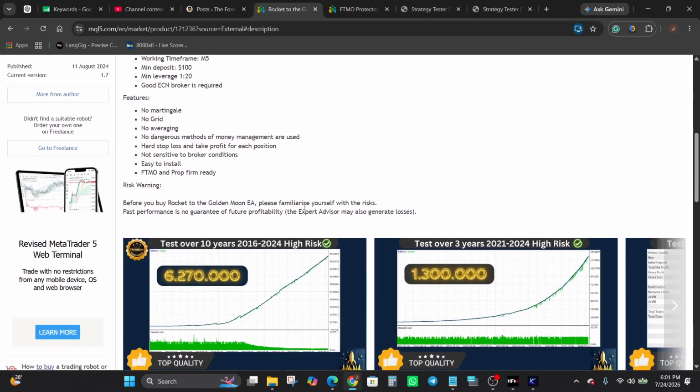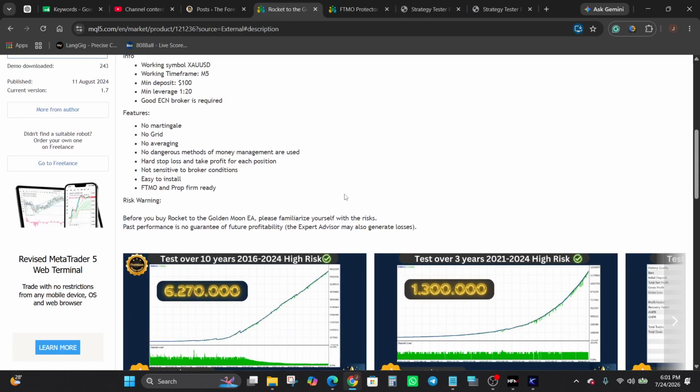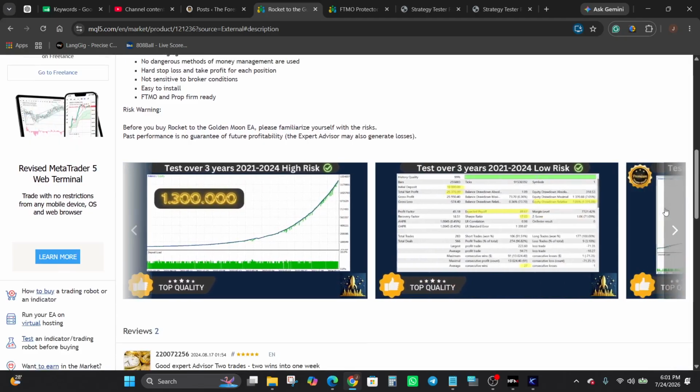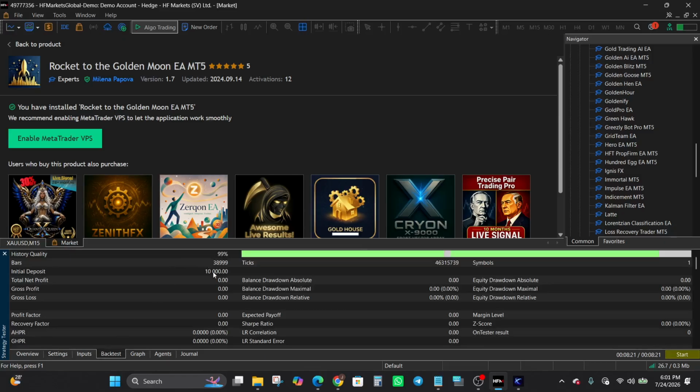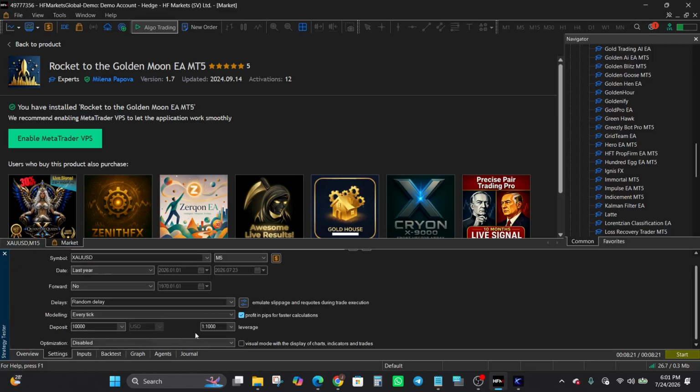So moving over to our historical backtest report in MetaTrader 5. The strategy tester was configured for XAUUSD on the M5 time frame, covering the period from January 1st, 2026 to July 23rd, 2026. The test started with an initial deposit of $10,000 on 1:1000 leverage using fixed lot inputs of 0.01 with standard risk parameters.